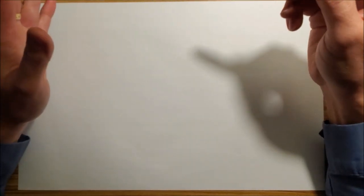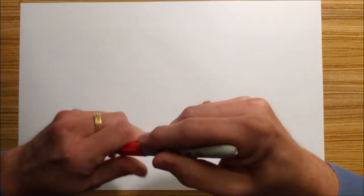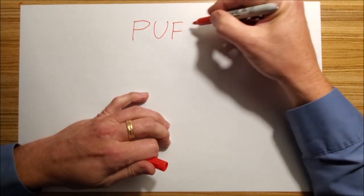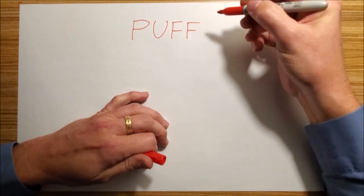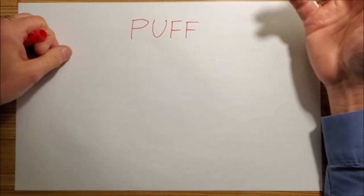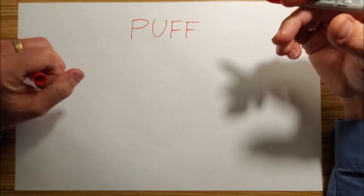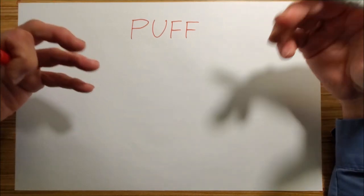Okay, so where was I? We're talking about the puff. So a puff, that's the term I came up with when I started to put the graphite into the oil. And the only way I can describe it is it's a squirt out of a John Deere graphite bottle. And how big is a puff?